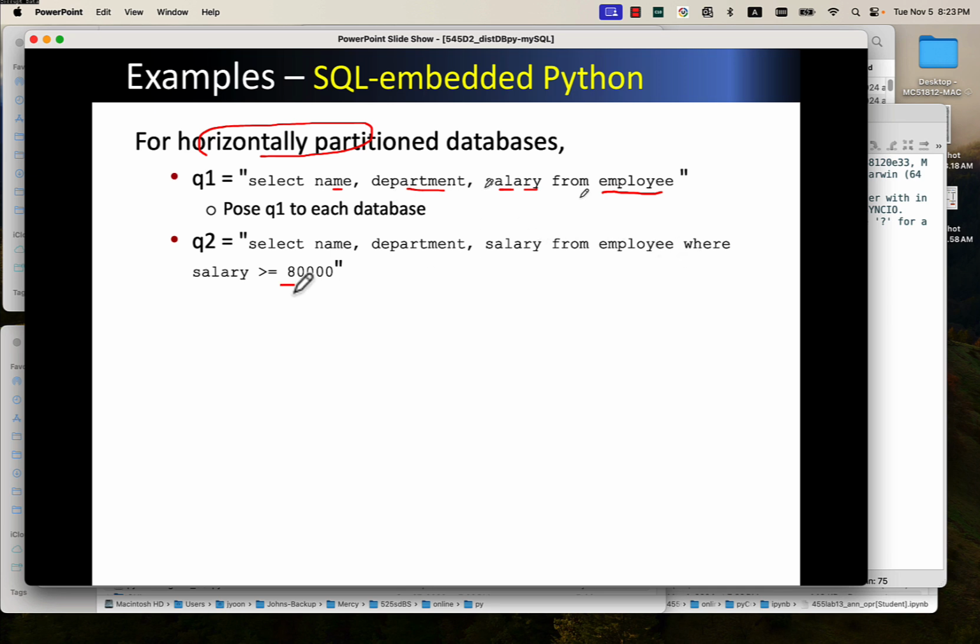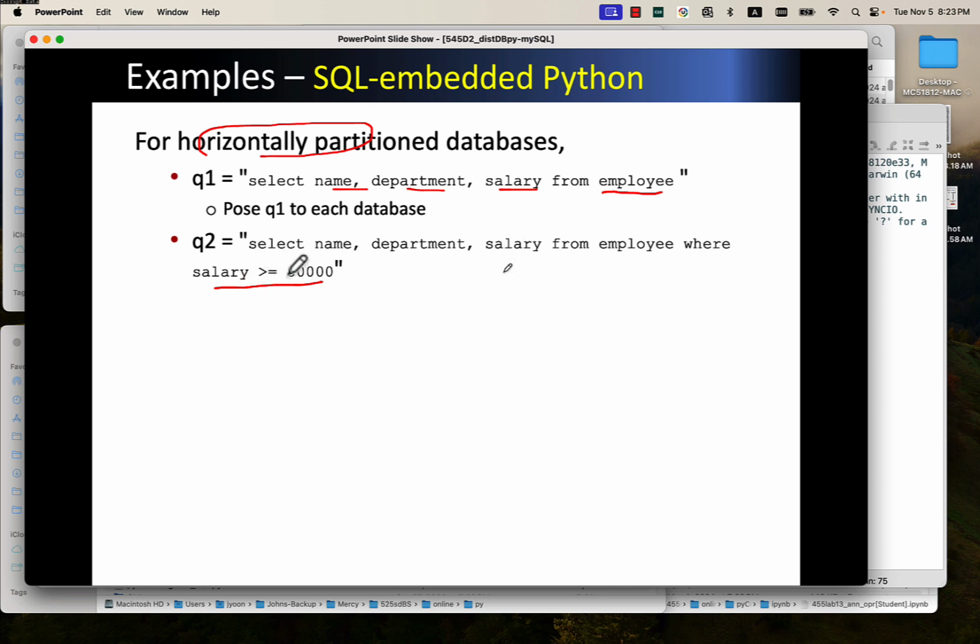Another way: if we say salary is greater than or equal to 80,000, then depending upon the partition rule, if data is partitioned based upon salary, then we don't need to send out the query to all the databases. We can send it only to a specific database, right?